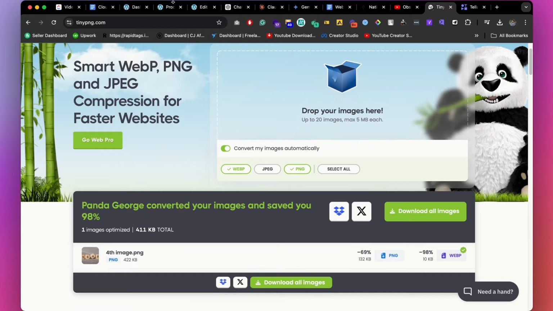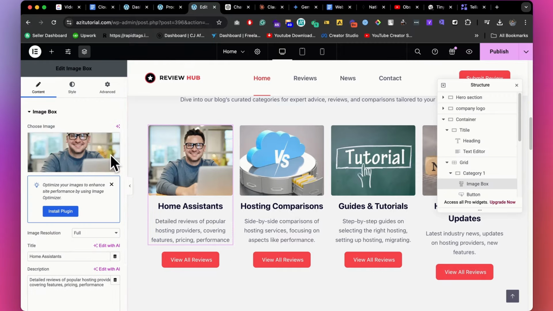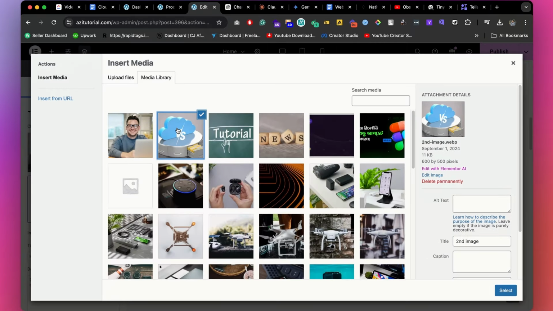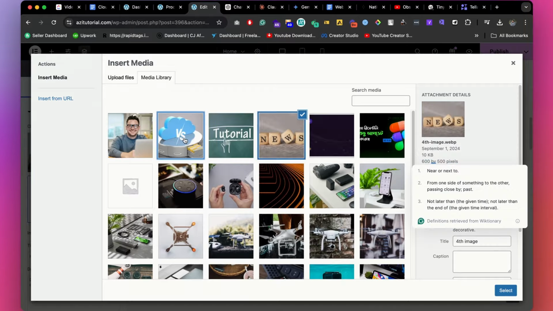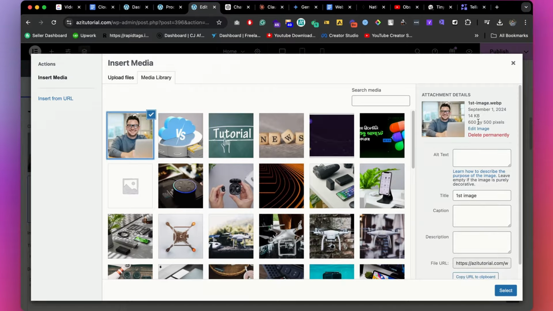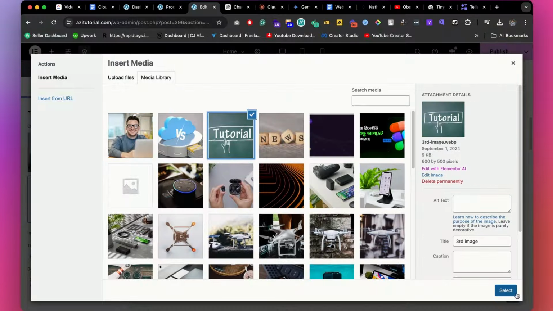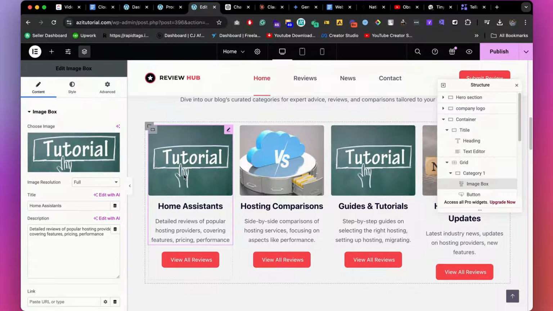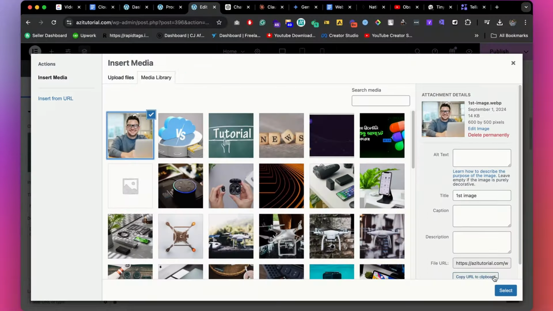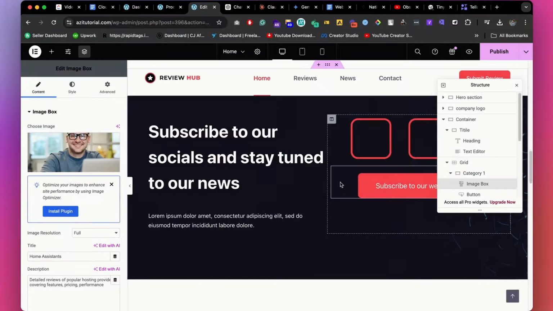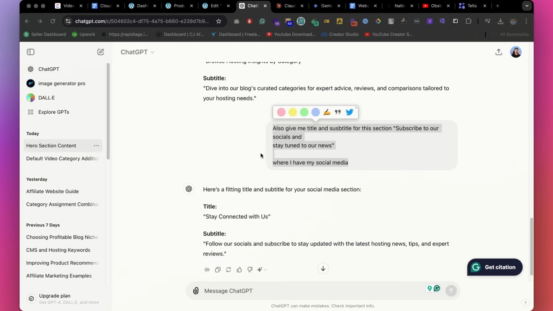When I make it WebP, it's only 10 kilobytes, and the resolution is kind of the same. So that's why every single image that you're going to see here is in WebP format that I upload. As you can see, the size is kind of the same that I follow here. So you can follow the same size, 600 by 500 pixels, and you can do this section. Okay, so to change that section again, let's upload the first one. Yeah, so this is all about this. Now let's go to the next section.